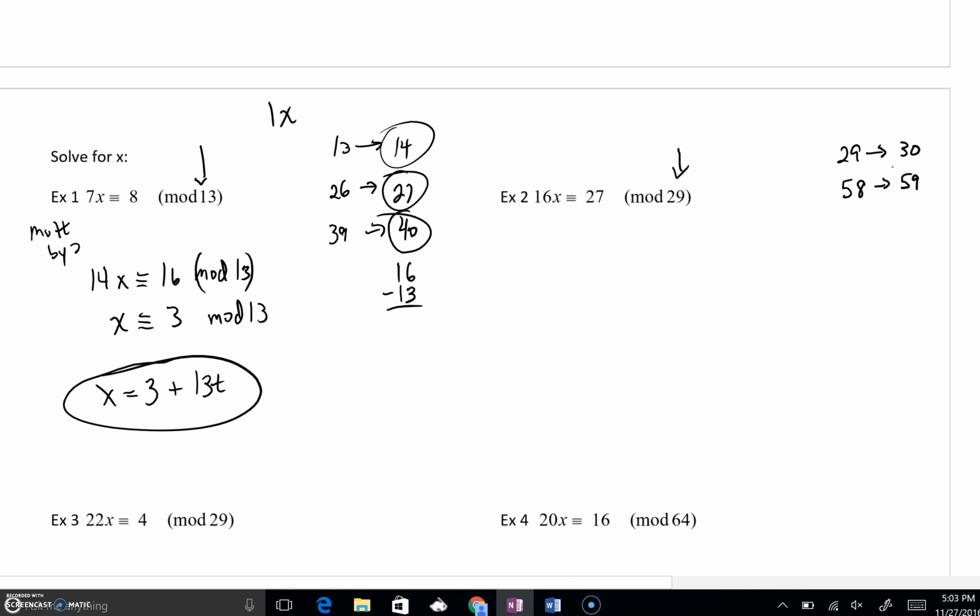And you don't have quite as simple of a situation multiplying the 16 by something, but tell you what, how about we just double both sides? Now, that might seem rather strange at first. You might think, why on earth are you going to multiply by 2? Doesn't seem to help you out. 27 doubled, of course, will be 54. And as we're looking right here, you can think, well, how is this helpful? Well, look at 32. It's 3 steps above 29. This would be a remainder of 3 if I divided that out.